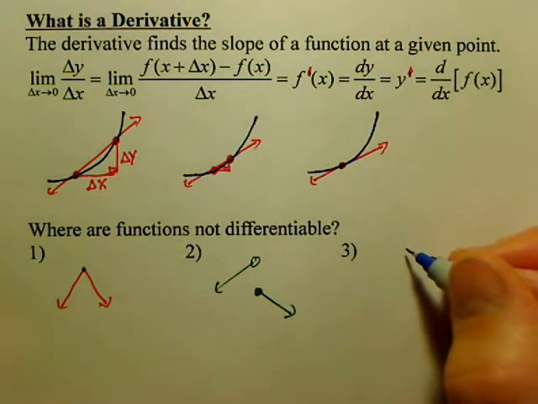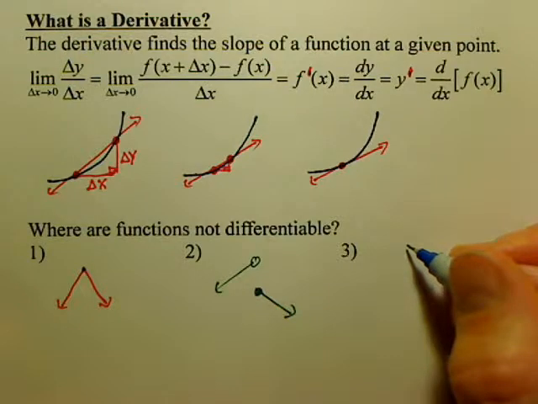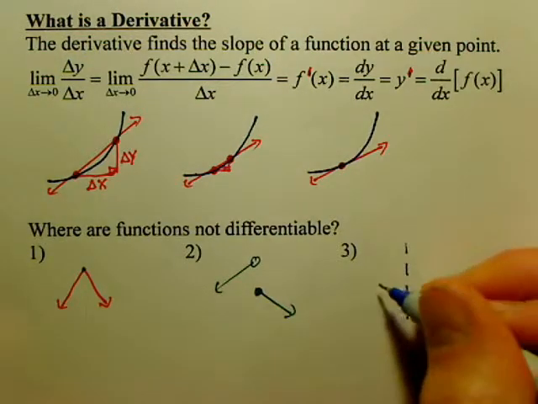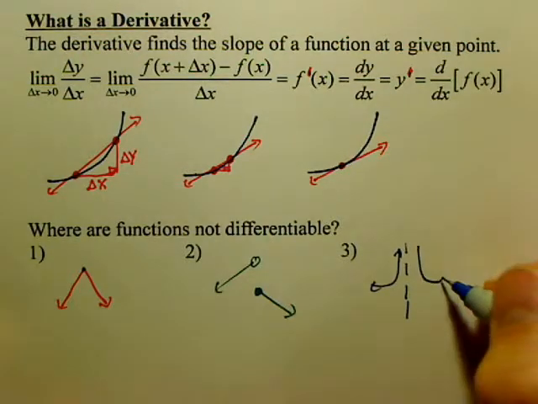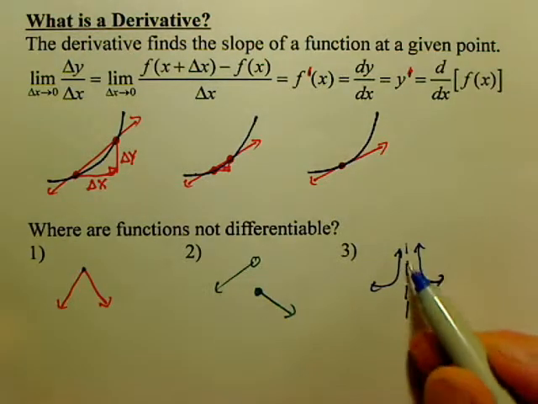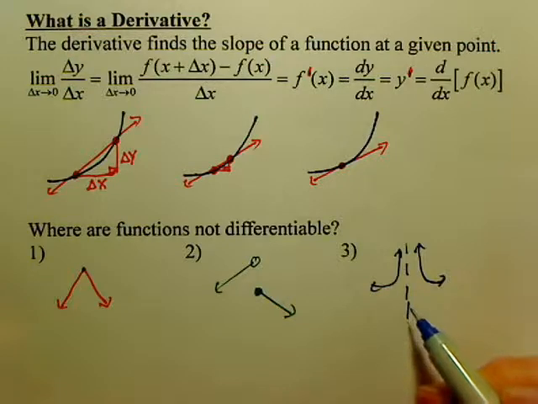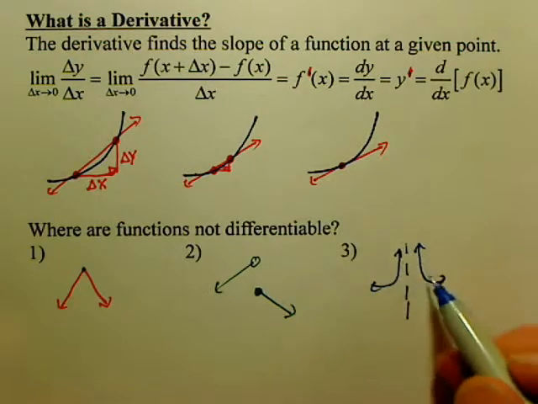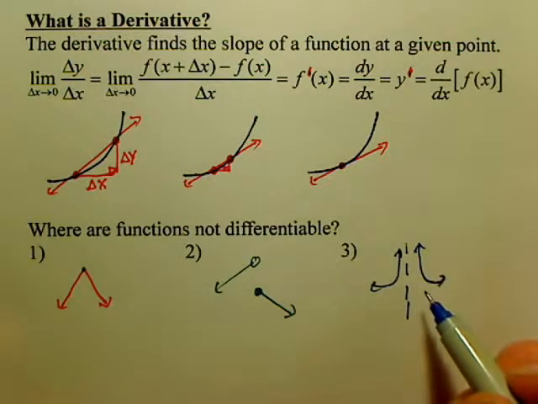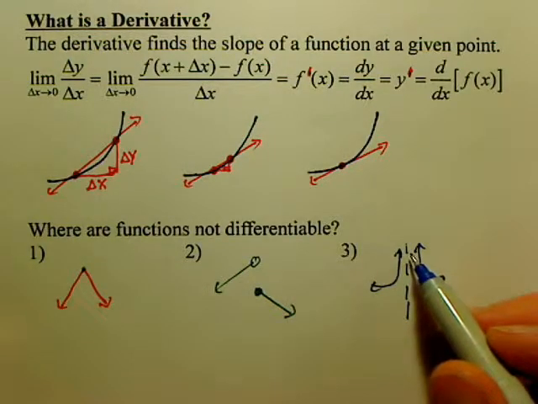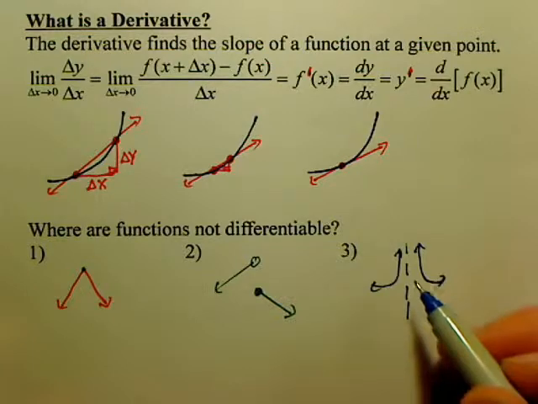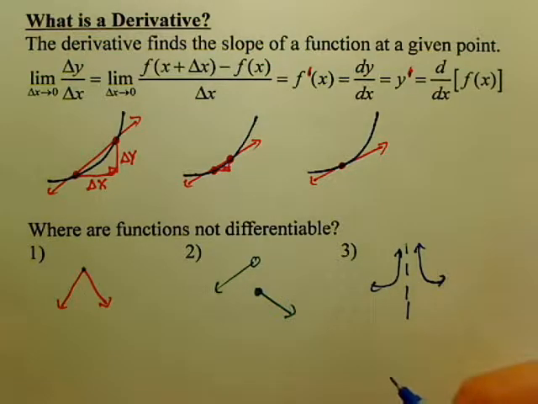And the last one, hopefully you can predict, maybe, can you? Is an asymptote. When you have an asymptote, you do not have a slope at this vertical asymptote. Even though they look like they're both going up to infinity, so the infinite slope, no, you do not have a derivative at an asymptote because you don't have a given slope from both sides.